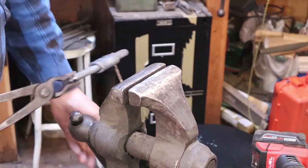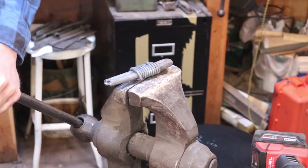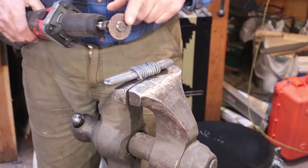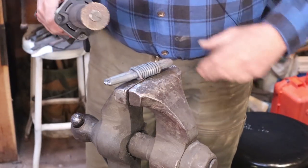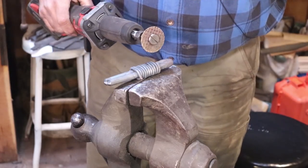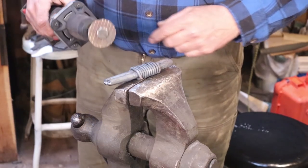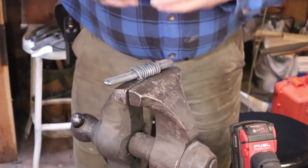Now you just put that little tail in the vise here. That gives me a nice place to work. And I think I'm going to use a little cutoff disc on a die grinder. You could use a hacksaw and run it down that if you wanted to. You could probably use an angle grinder with a cutoff disc. Whichever has the thinnest wheel, you don't want to remove too much material here. Make sure you wear your safety glasses and probably hearing protection.